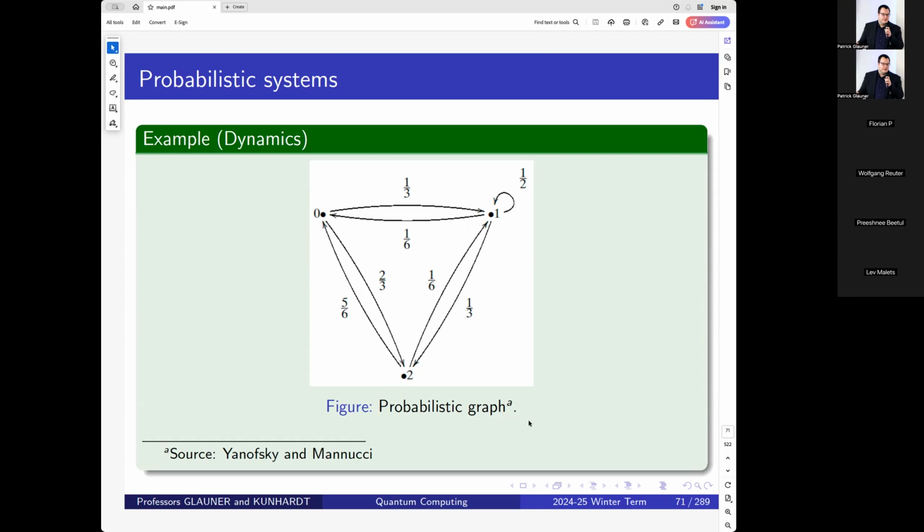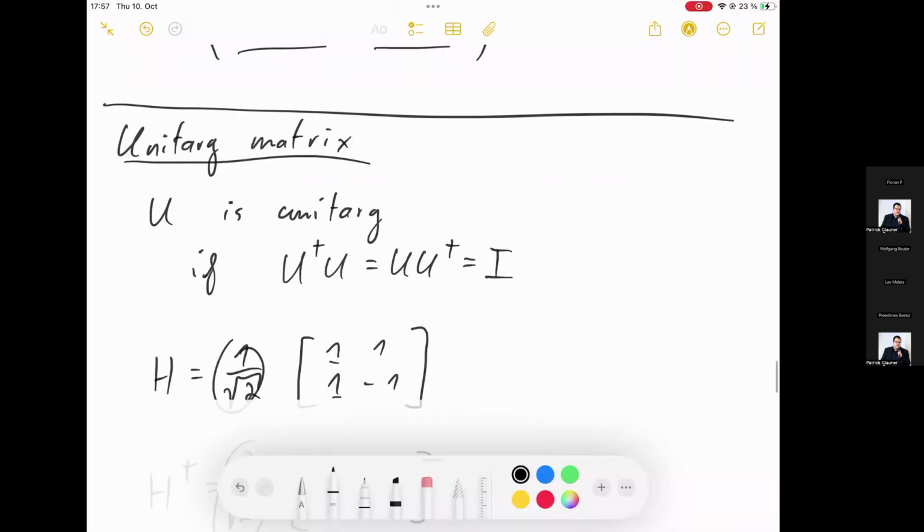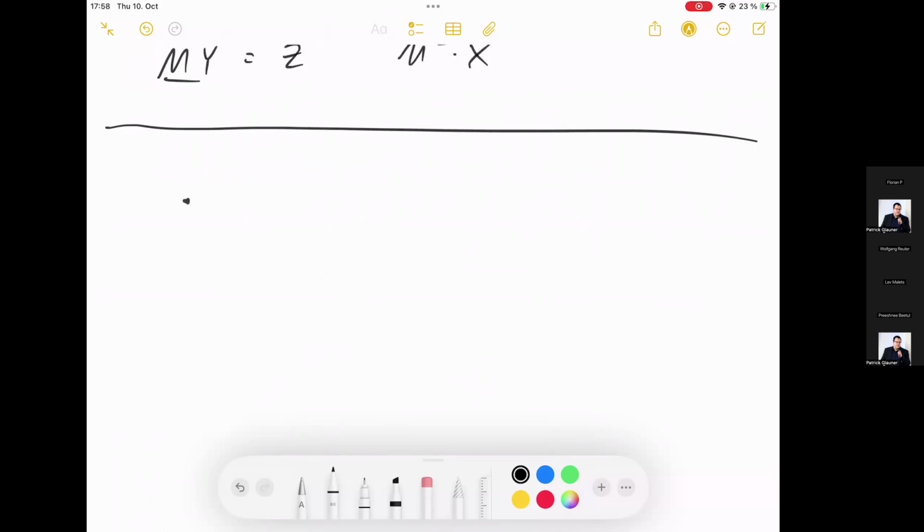We will now next try to describe this again in terms of a matrix, and we'll try to do some transitions in this system. Once we have done this, we can make it slightly more complex and later make it to quantum systems. So I'll just redraw this graph we had just looked at: vertex 0, vertex 1, vertex 2. And there's a 1/3 probability to go from 0 to 1, and a 2/3 probability to go from 0 to 2.